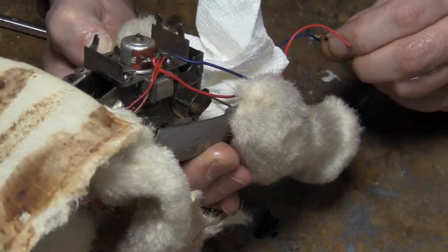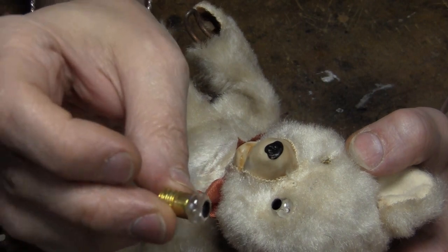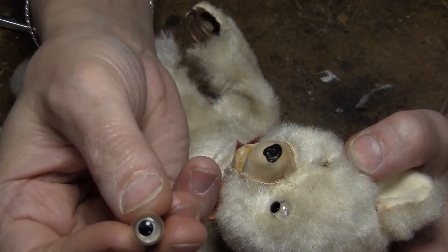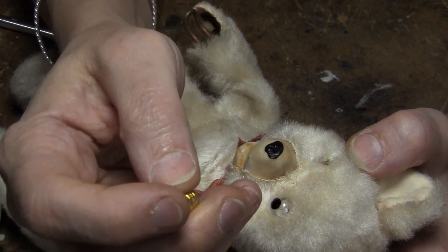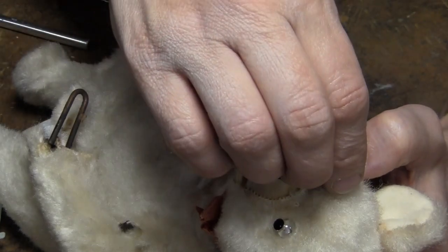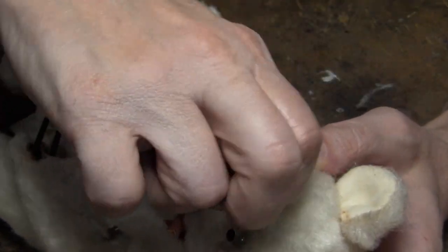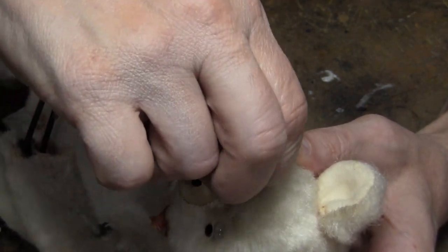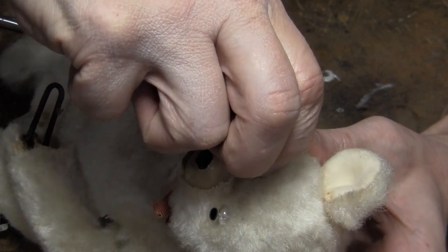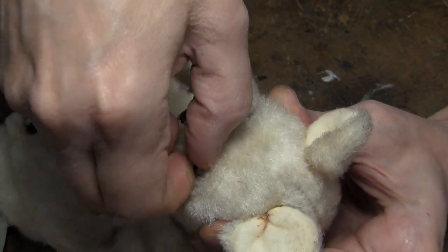Okay, we are good to go. Oh my god. I just realized that the eyes are the light bulbs themselves with some black spot on them. This is the one that supposedly wasn't working. I wonder if it just wasn't making good contact. But I'll just screw this eye back in. Make sure this one's nice and tight.